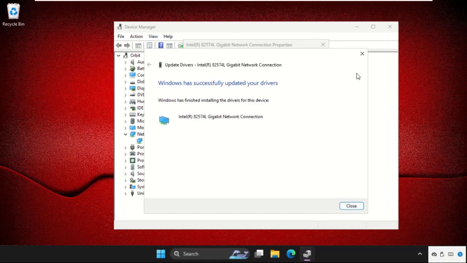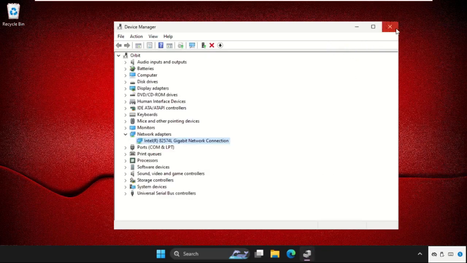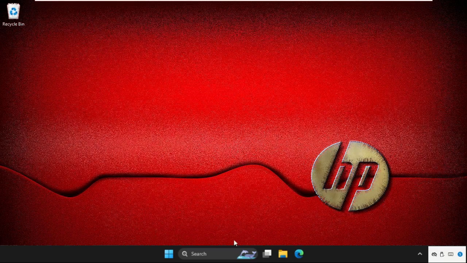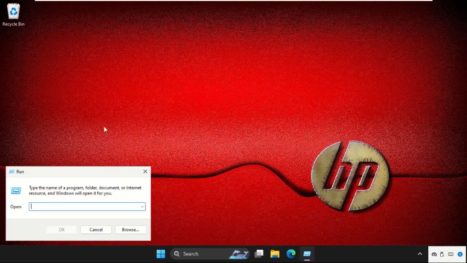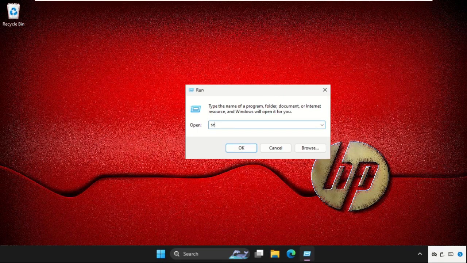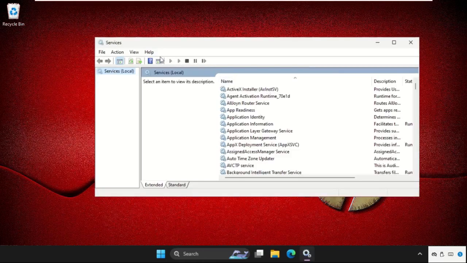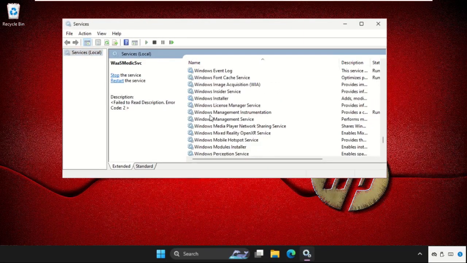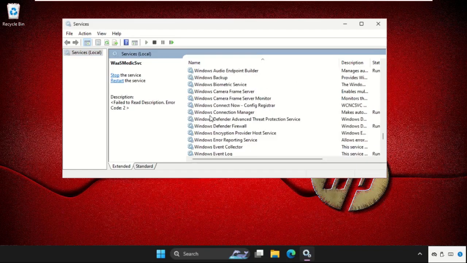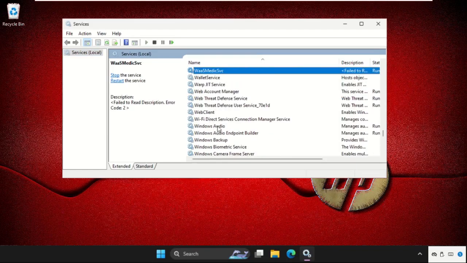Once done, close all windows one by one, and again open Run by right click on this Start icon, select Run and type here services.msc and hit enter. So it will open Services window and find out WLAN.